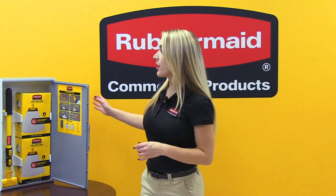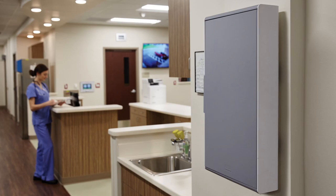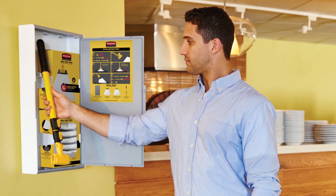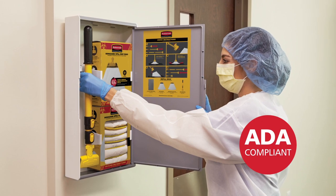All of these things can be stored in our spill mop cabinet, which can be mounted to most wall surfaces. It can hold one spill mop handle and up to 2 packs of 10 spill mop pads. It's also ADA compliant, so it can be used in healthcare facilities as well.